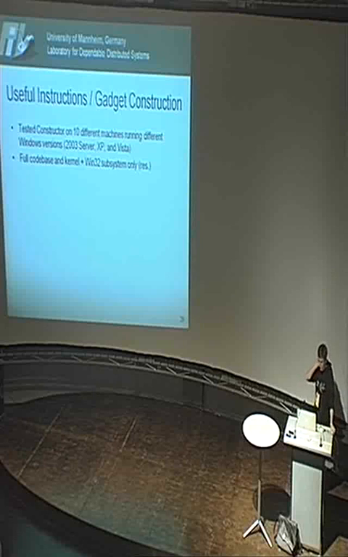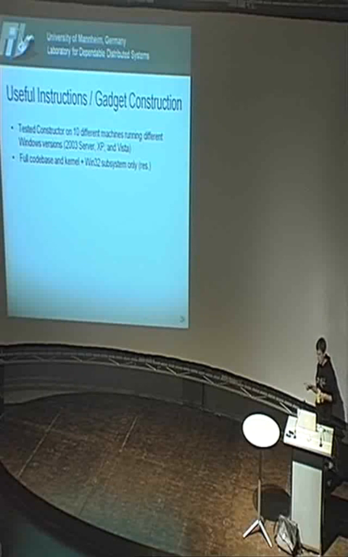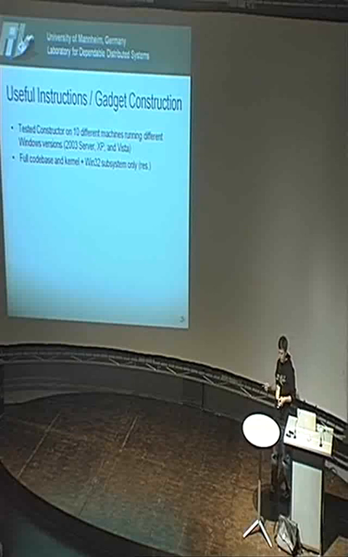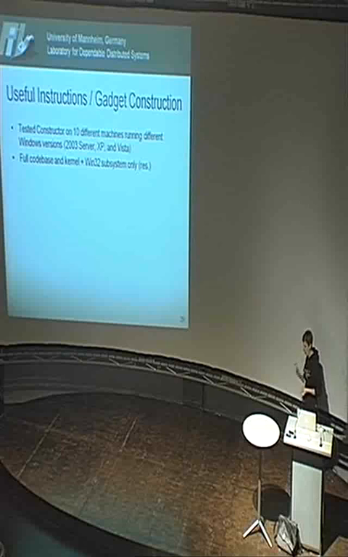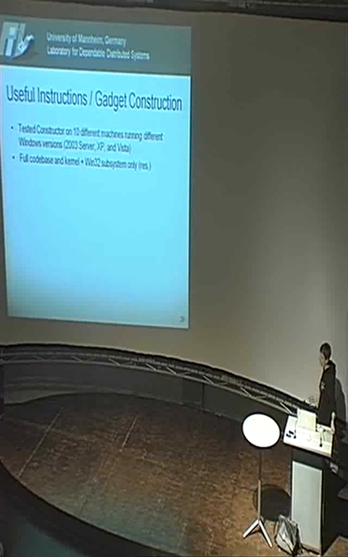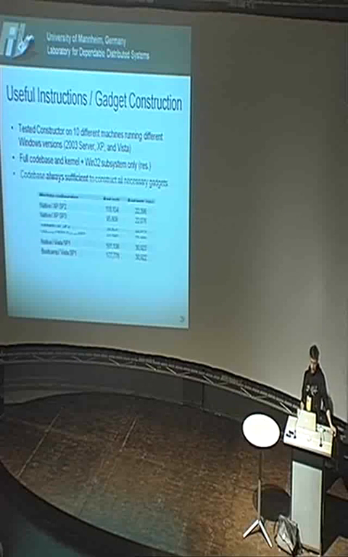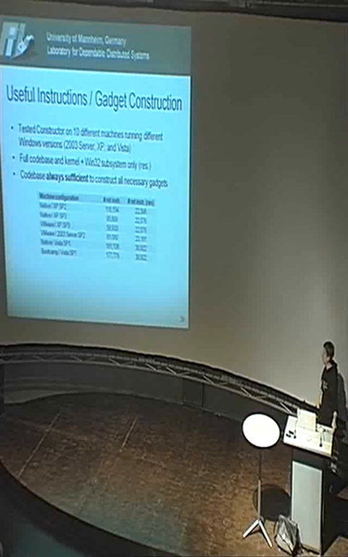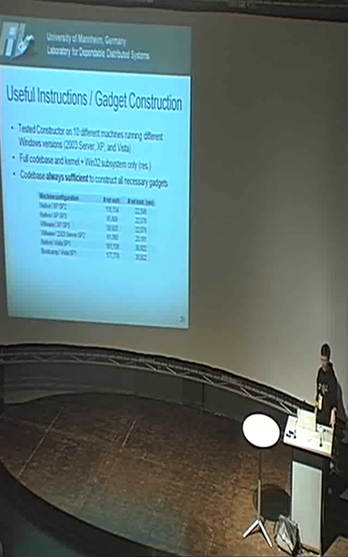What we did is we tested the constructor on 10 different machines running different Windows operating system versions. We did this twice, once with the full code base, which means that we let it run over the kernel and all loaded drivers. And in the second turn, we only considered the kernel file itself along with the Win32 subsystem driver, because these two components always have to be loaded in the system. You definitely have to have a kernel in the system, and you definitely need a Win32 subsystem driver in your Windows system. And the results were kind of good, if not perfect, which means that in all cases, the constructor was capable of constructing all necessary gadgets.